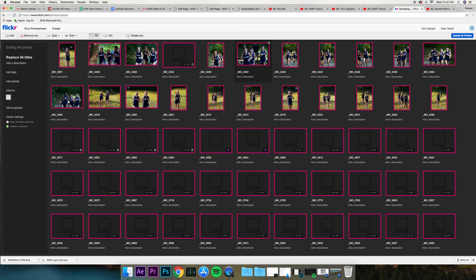And sometimes it's just trying to load them too fast. Sometimes you'll get a picture. Sometimes you won't. And if it doesn't work in a couple tries like this, like see that one just loaded, you can just keep on hitting retry. It just takes a while to get it over.